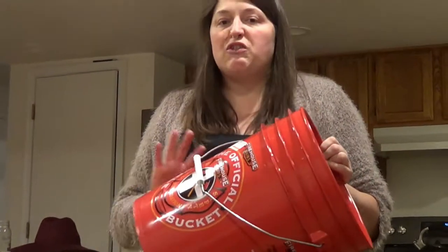So we have the four buckets. We did, let me see, sunshine, Thieves, baking soda, and coffee. They're all out of order, but it doesn't matter. Coffee was the worst. It smelled like garbage, still smells like pickles and coffee, and my stomach is turning because I'm standing over it. Do not recommend going the coffee route. Baking soda didn't do anything. Thieves and purification just kind of combined smells, and the one where we left it outside in the sunshine has such a faint smell.